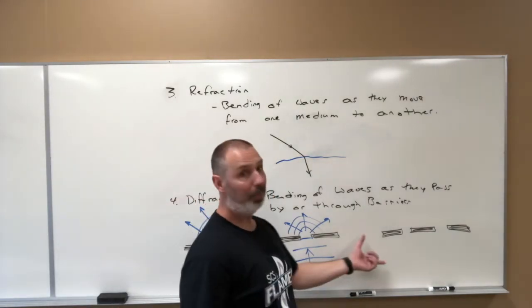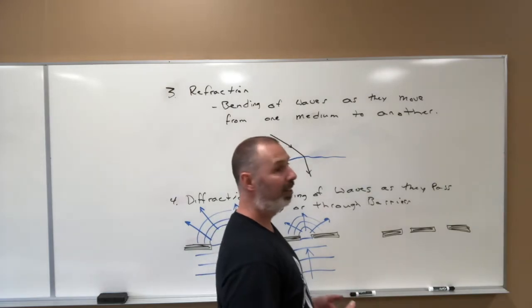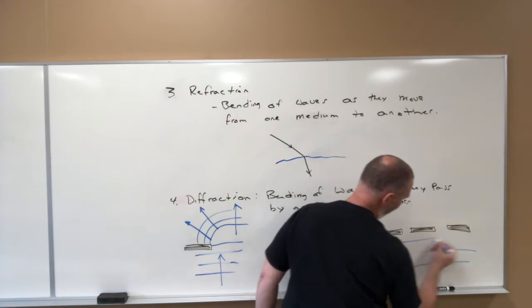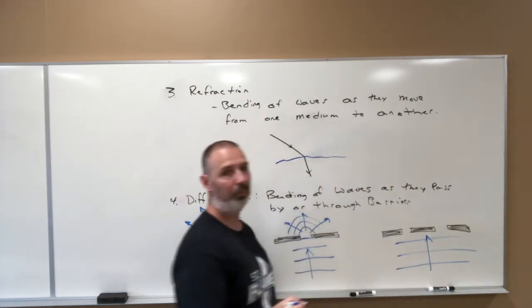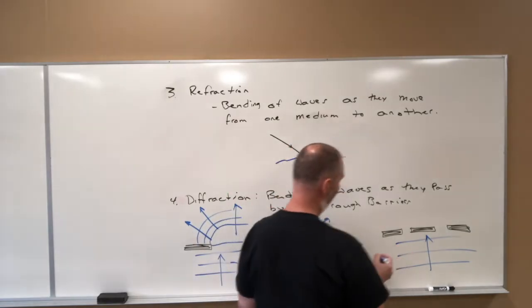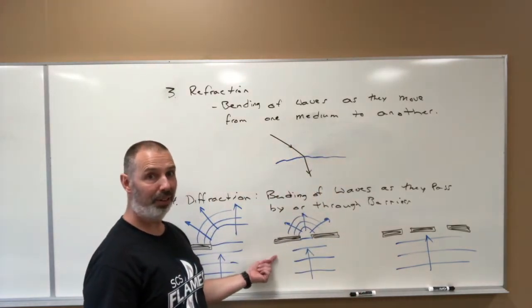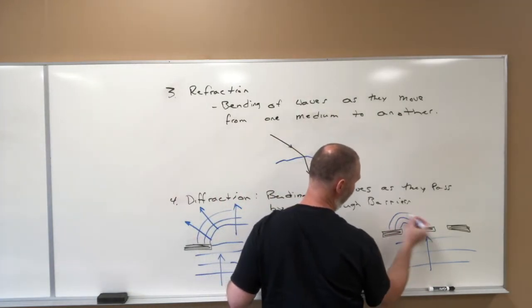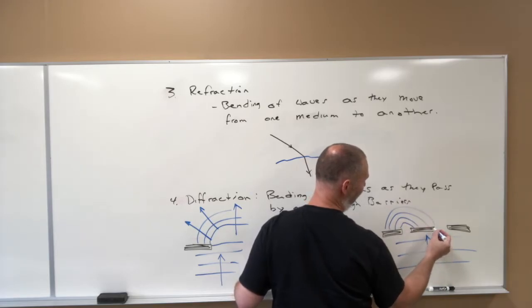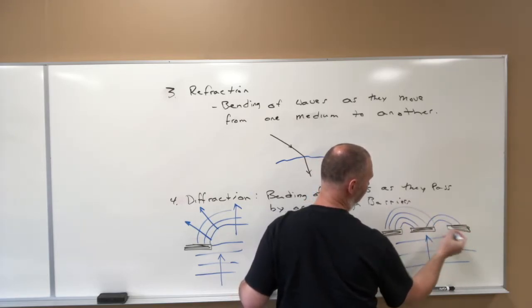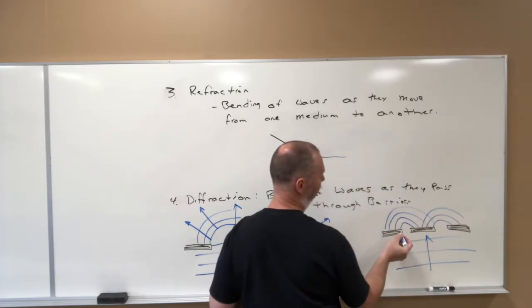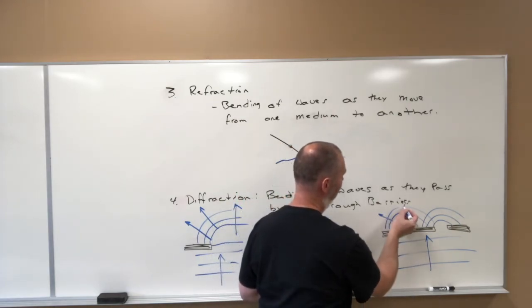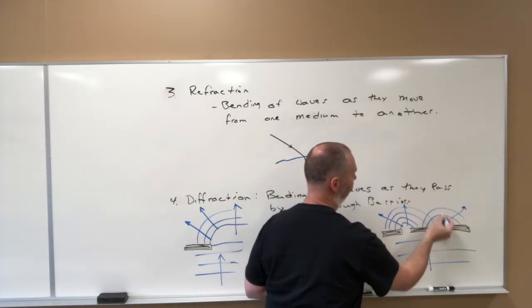And finally, what happens when we have a wave that hits 3 barriers where there are 2 openings? Again, we're going to have waves traveling in this direction, and they'll hit those 2 openings. And again, it's the same thing. Each opening will have this happen. So we'll have a circular wavefront happening here, and we'll have a circular wavefront happening here. And again, they have these things heading out in their straight lines, heading out, and so forth. I'll put one here and one here.